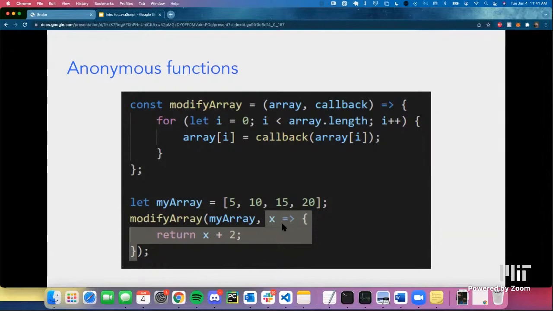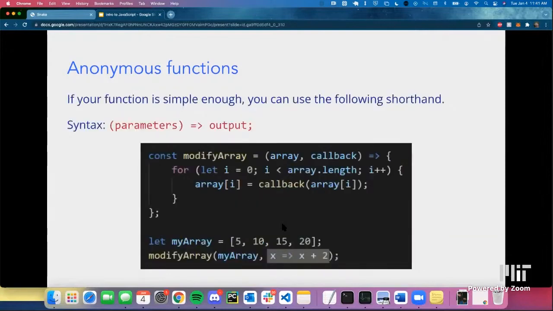And in the case of this function, if your function is simple enough, for example if it only uses one statement in the body, you can simplify your function by using the following shorthand.